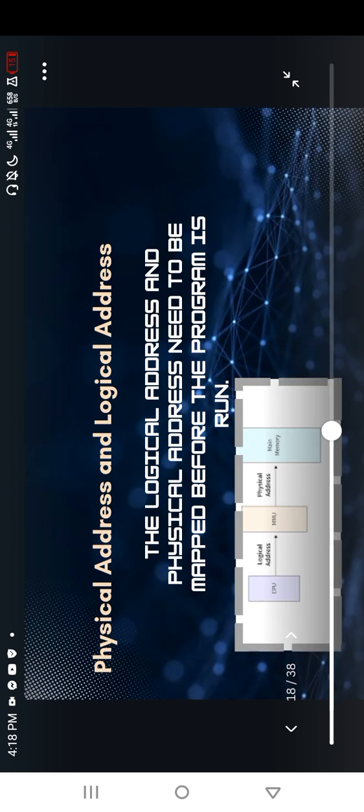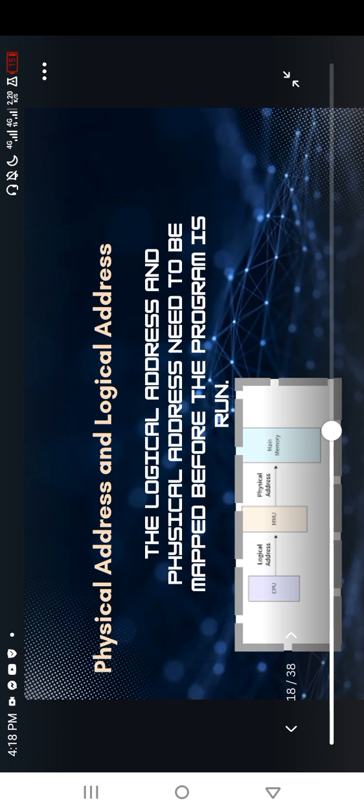Physical address and logical address need to be mapped before the program is run, which means that what you see on the screen is from the logical address, the CPU process, and so the data can be seen by the user through the logical address.